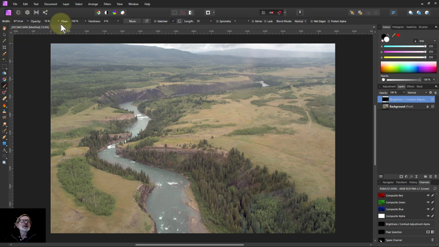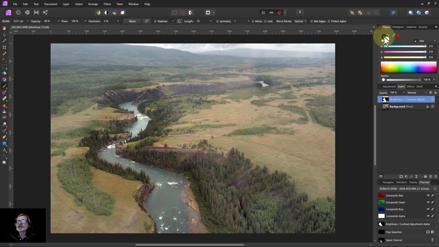For the river though, I'm going to turn this up quite a bit. I'm going to turn this up to about 80 and then we'll see what we do with this. So I increase the size of the brush here. I'm going to paint on here and you see the darkness is coming back. And also I'm just going to overlap the edges of this for now. If I paint again, I get a bit more because I was 80% already. There's a little bit up there. I could put that in as well. But now I've overlapped the edges.